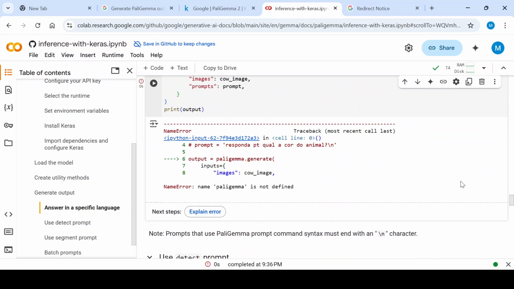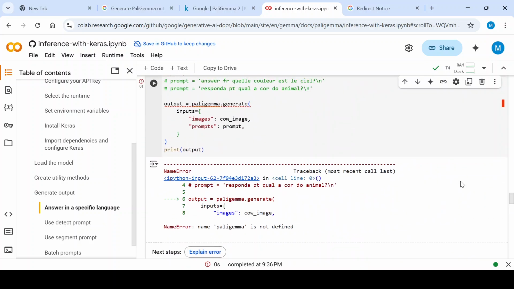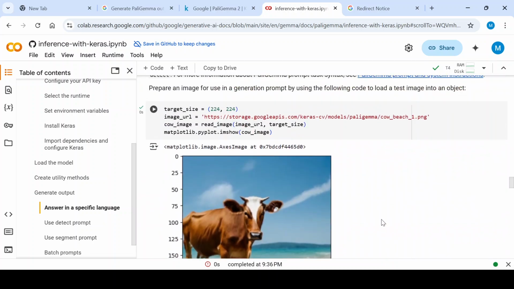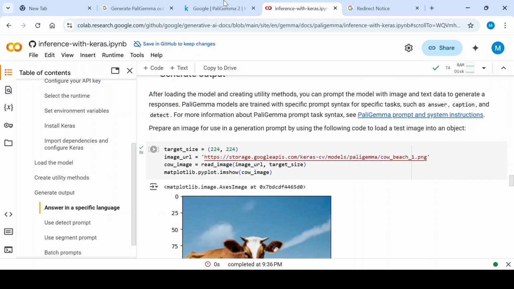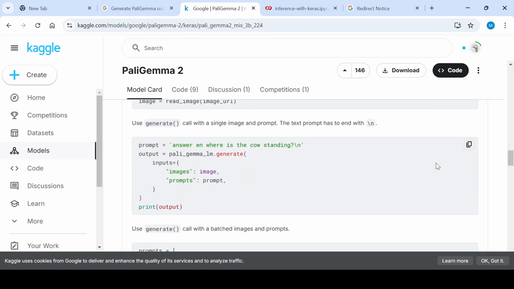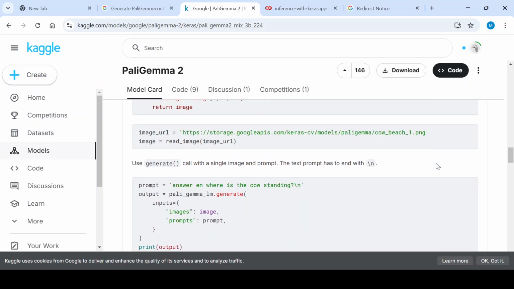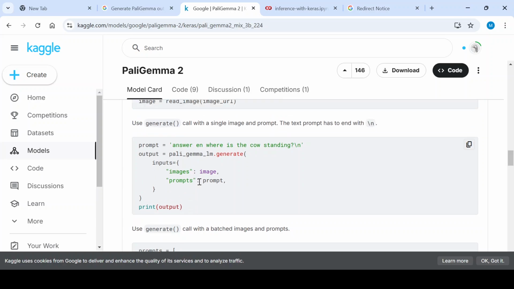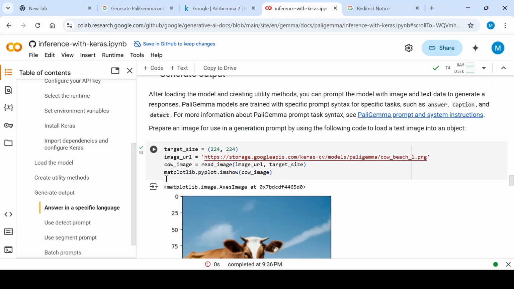Something is missing. What is missing? I think some naming convention. Let me check here. What's the message? Okay. Let's try this.